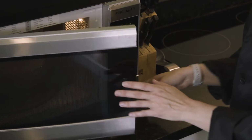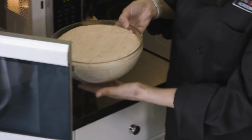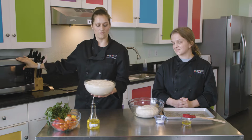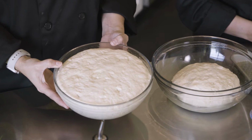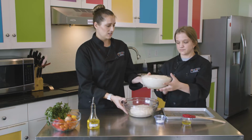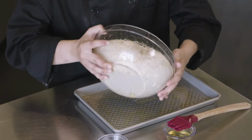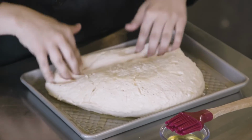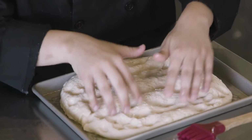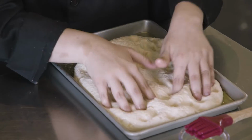We're gonna pull that out, and let's see if you can tell the difference between the one that we have had rise and the one that we just made. Look how big that is. Anna is going to put that in our pan, and as she pushes it, it just stretches across the whole pan. She's using her fingers to push it around evenly.